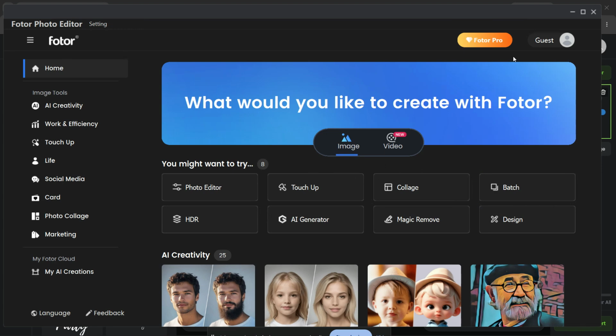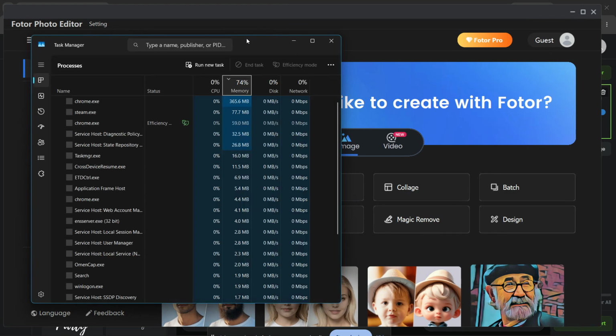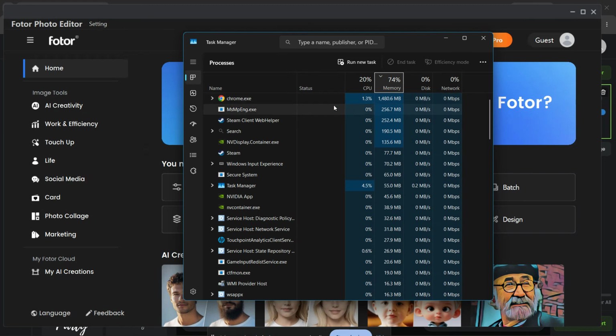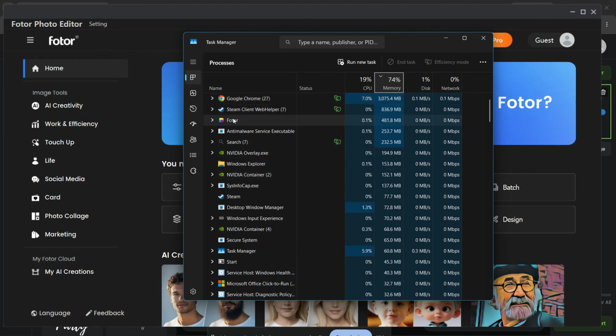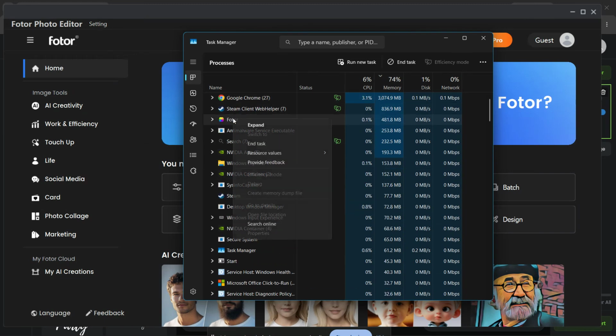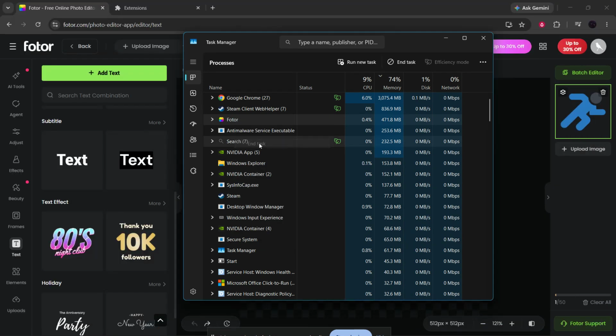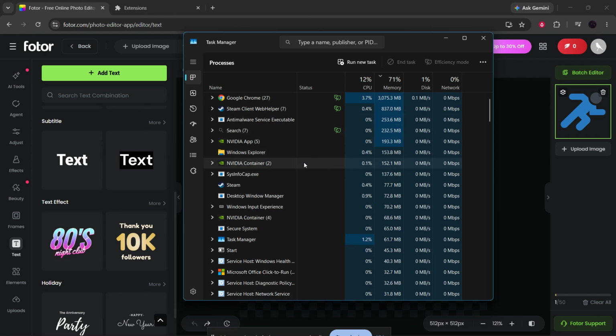First, force close all Fotor processes. Sometimes Fotor is already running in the background even if you don't see the window open. That hidden process can lock app files and cause the program to crash the moment you try to launch it again. On Windows, press Ctrl, Shift, and ESC to open Task Manager. Look through the processes list and find anything related to Fotor. Click it once, then select End Task. If you're on a Mac, press Command, Option, and Escape to open the Force Quit menu. Select Fotor and click Force Quit. After that, try reopening the app and see if the issue is gone.